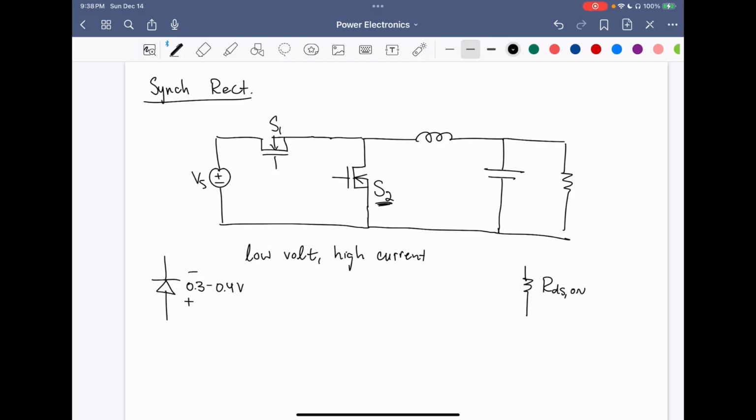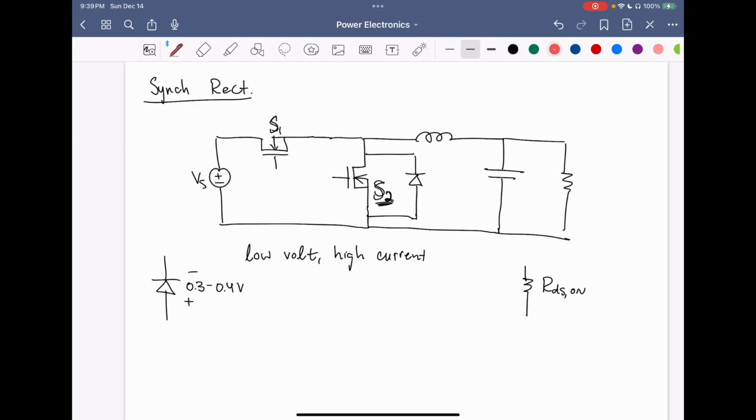Now, it is important that we actually have a diode placed in parallel with the MOSFET S2. This could either be the MOSFET's intrinsic body diode, or it might be an extra diode, like a Schottky diode for its switching performance. But the idea is that we have to operate the switches S1 and S2 with a dead time because we're turning one of these switches on and the other one off.